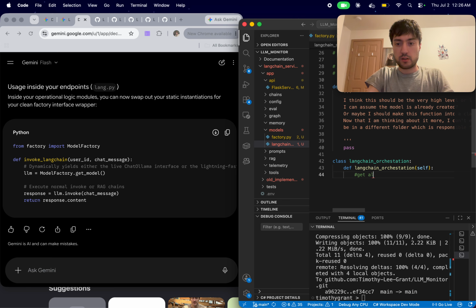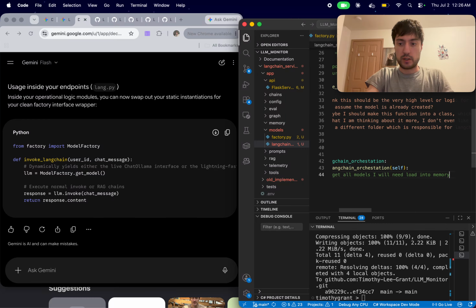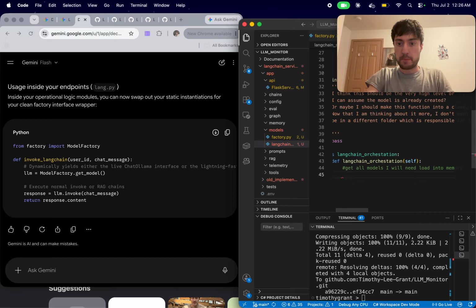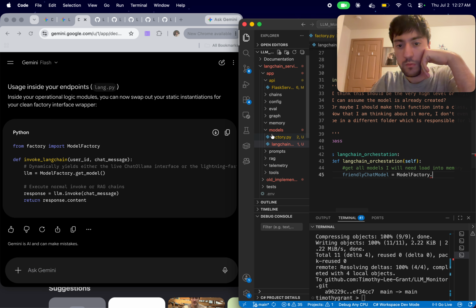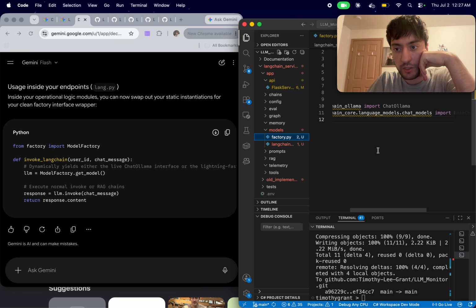So get all models I will need loaded into memory. Okay, so friendly chat model is equal to, then I will say model factory dot, and then from here, okay.